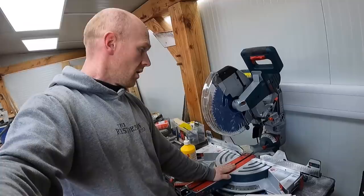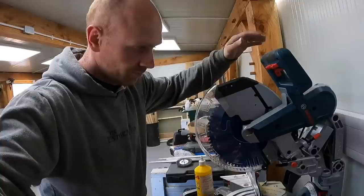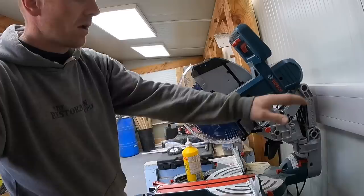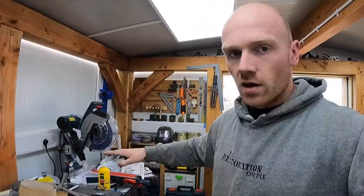Now, the reason I can go a little bit shorter or shallower than previously is just the way that this saw articulates. So you can see it there, it doesn't have the bars out the back, those rails. So that is the main reason, actually, well, one of the main reasons I went for this saw. Anyway, more on that in the future, and we'll set up a bit of a miter station there. And we'll recess it down into a well so the table either side is at the right height for the bed of the saw.